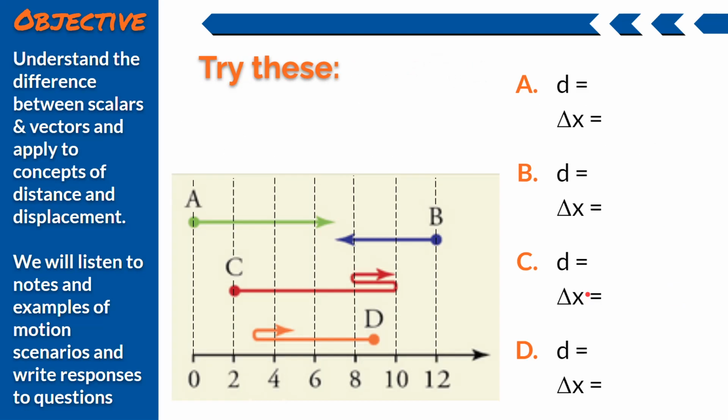All right, so here are a few more to look at. I'm asking you for distance and displacement. Distance is the d. Change in position, delta x, is displacement. Okay, so if you want to write down the variables as well, you can. But if you'll take a minute, I'd like you to look at each of these and see if you can figure out your distance and displacement in each example. We'll go over a couple of them, but turn and talk to your neighbor. You have 36 seconds to discuss.